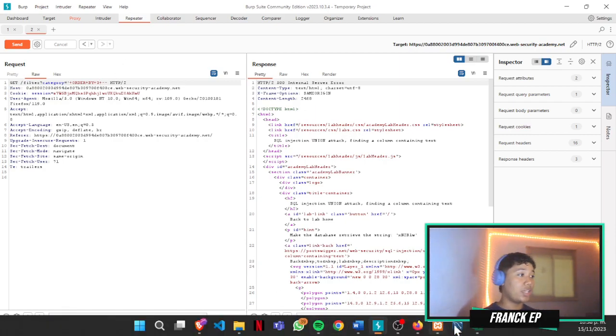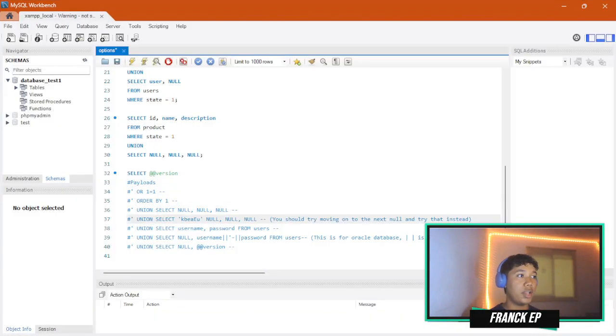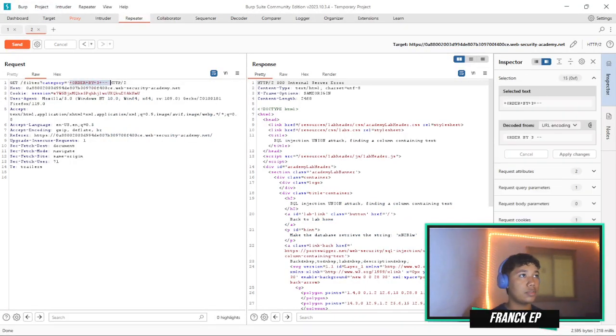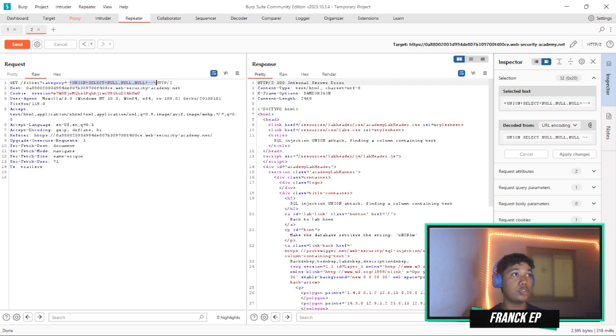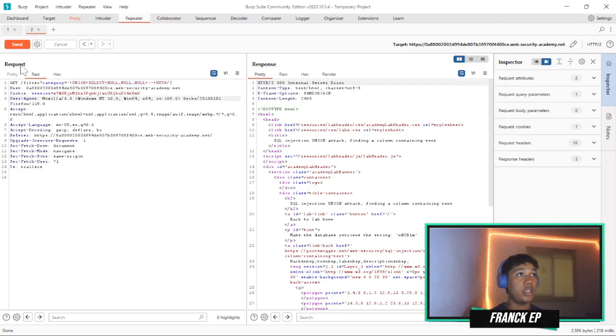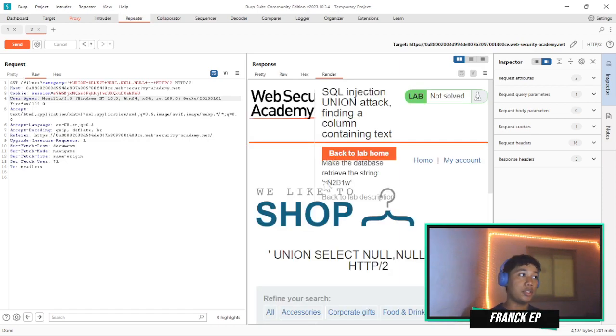With this information, we can continue with the next step, where we are gonna be using this parameter. This is the payload that we used before that we have here. We also use three columns. Here we have already the three columns. So let's copy and paste that there in PortSwigger. And remember, always put the spaces as a plus symbol with Control U, like this. Okay, perfect. If you run this, you will get a 200, that is okay, but you will not finish the laboratory. Look, we don't have in the render the message congratulations, you solved the lab.